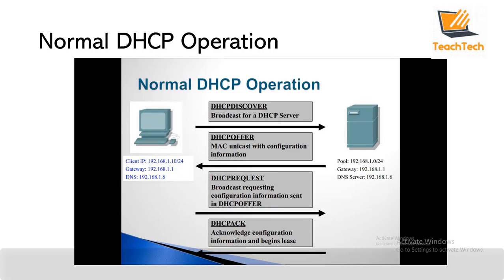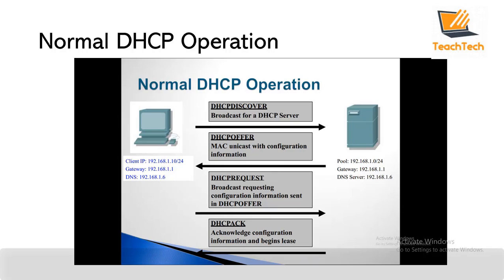DHCP starts when the DHCP client broadcasts a DHCP discover message on the network subnet using the destination address 255.255.255.255 or the specific subnet broadcast address. This is done to identify the device on its own network or another network which is providing DHCP service, generally a DHCP router or a DHCP server.